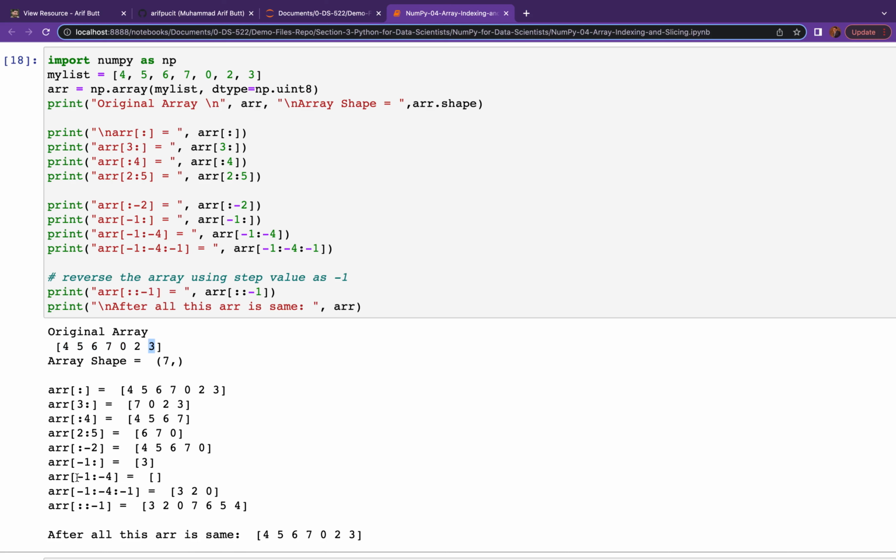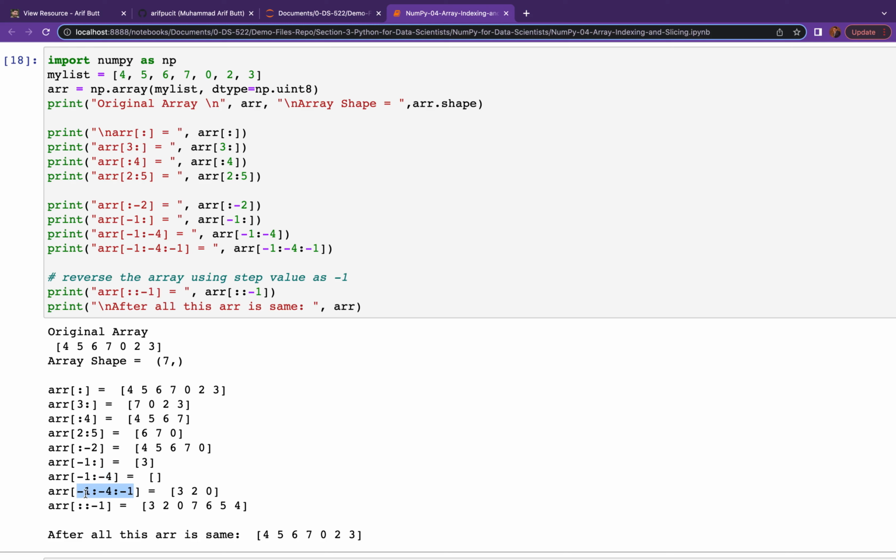Over here I have mentioned start as -1 and end as -4. Remember, it will always give you an empty array, because the ending index must be larger than the starting index, which is not the case over here. Fine, over here I have mentioned all 3 values, and in this case it seems to be fine.